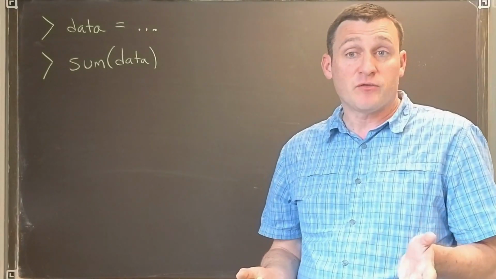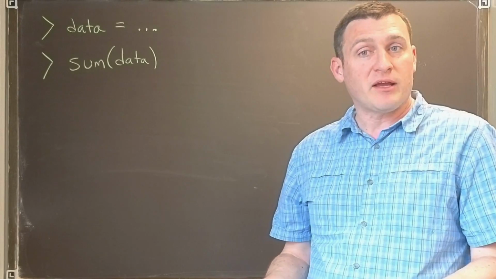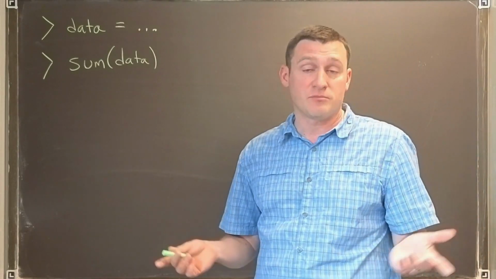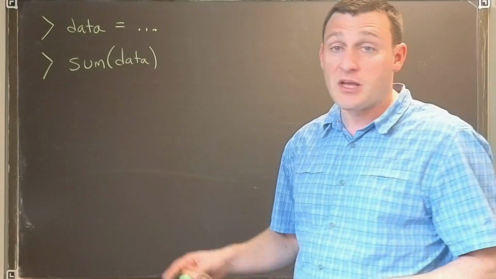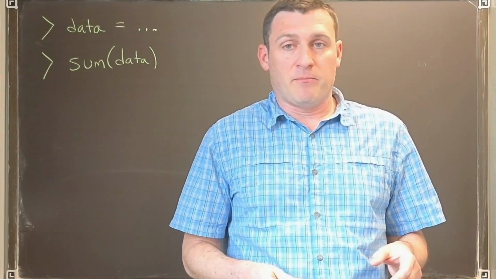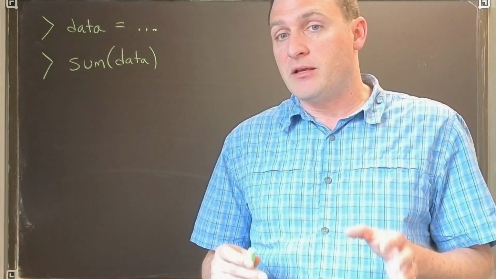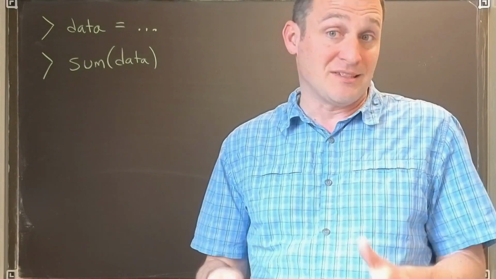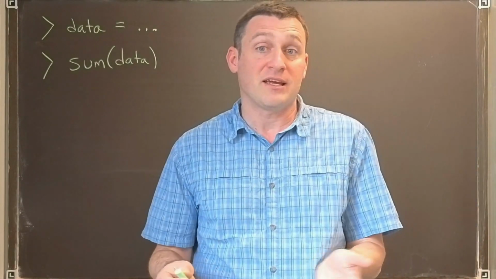These days, we send most of our arithmetic to computers, and so you might encounter sums something like this. You load some data from some files or some computations, and then you simply ask for the sum. The syntax might change, but the idea is still the same. Notation like this is very common, but it can be a little bit surprising how much information is hidden from view. For example, why is data something that we can add up multiple things with in the first place?